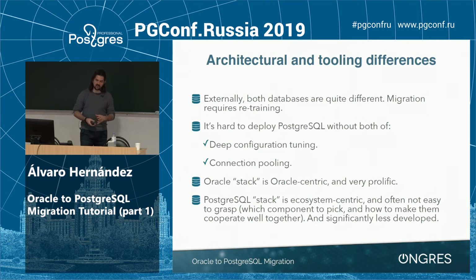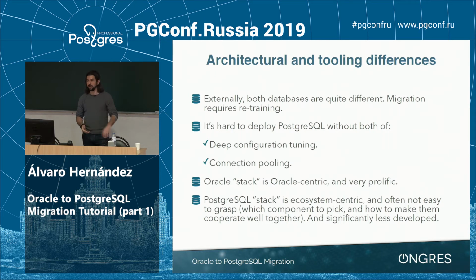And regarding the tooling itself, it's also a significant difference how the tooling works. Oracle tooling is, of course, mostly Oracle-based. Most of the tools that are more widely used with Oracle databases are produced by Oracle, and they come with the Oracle database. So once you install the thing, you have it all. An Oracle install right now weighs about 3.5, close to 4 gigabytes compressed. A Postgres install typically weighs around 20 megabytes. So where's the difference?